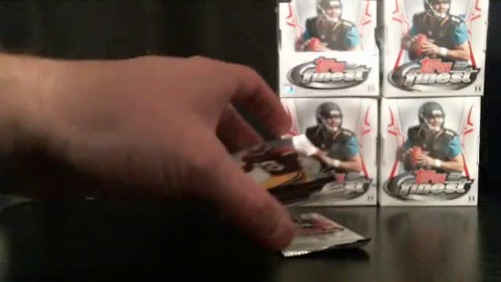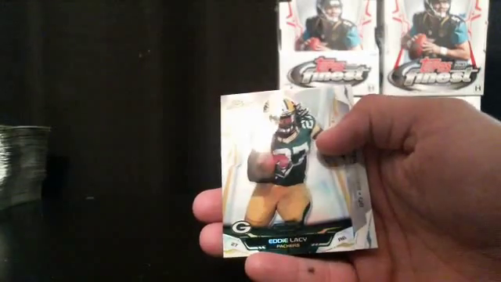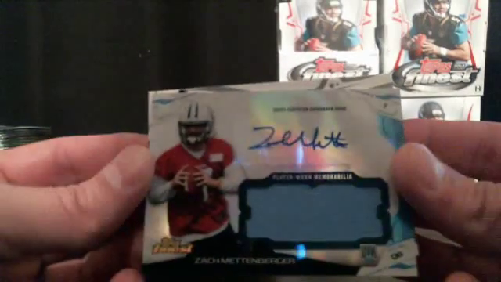And for the two hits, yeah, good luck. Got an Eddie Lacy Refractor piece. And for the hit, for the Tennessee Titans, we got Zach Mettenberger. Jersey autograph for Insight. Congratulations, Insight.